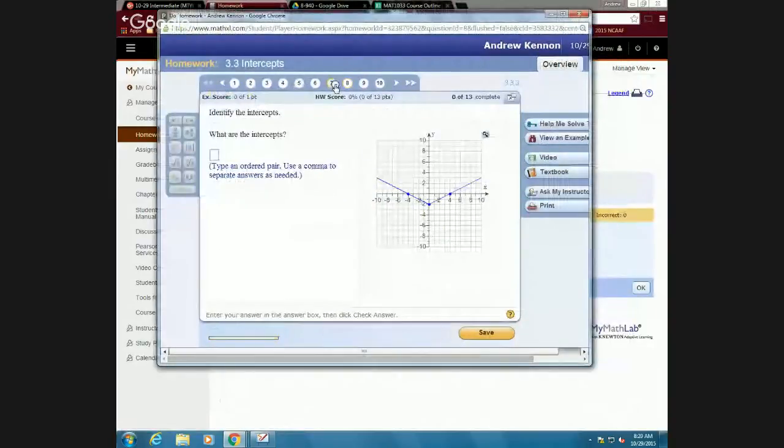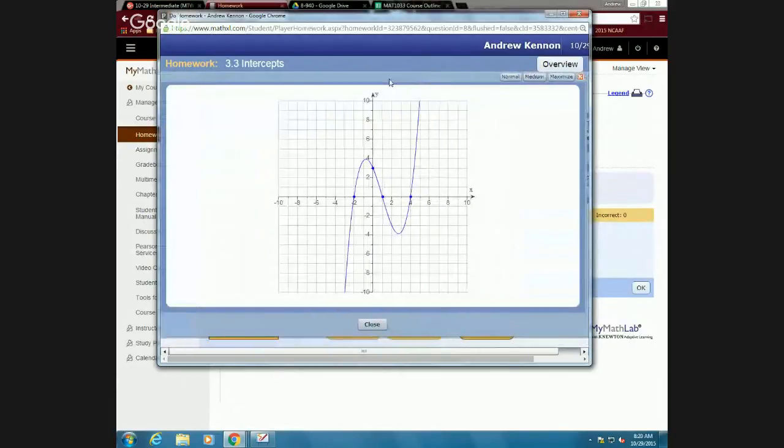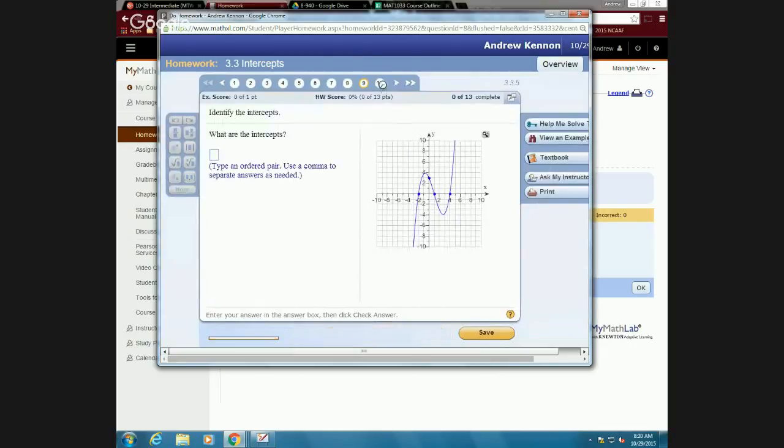All right, so I know there's a few questions on here. I said no matter how far you go in math, it's still the same idea. So right here, this problem doesn't ask you to do anything. It just says, okay, so what are my x-intercepts? Where does this cross the x-axis? Yes, -2, 1, and 4. So at each of those points, y equals 0. So again, to find these, you'd make y equals 0, and you'd get -2, 1, and 4 for your answer. What's my y-intercepts? Only 1, right? 3, right here. So all you got to do is label them. You don't have to do anything other than that.